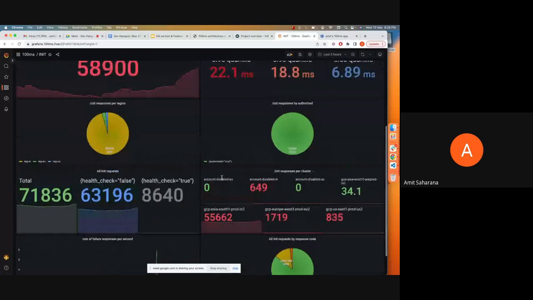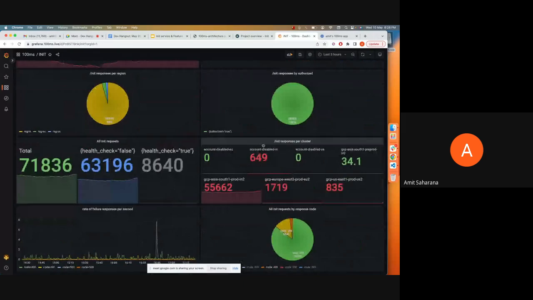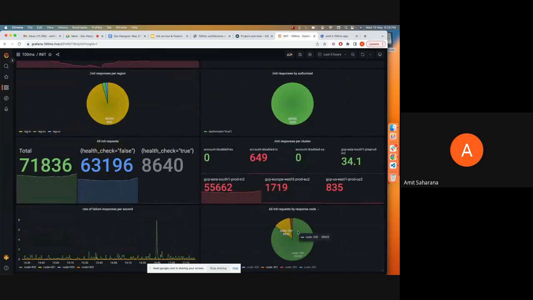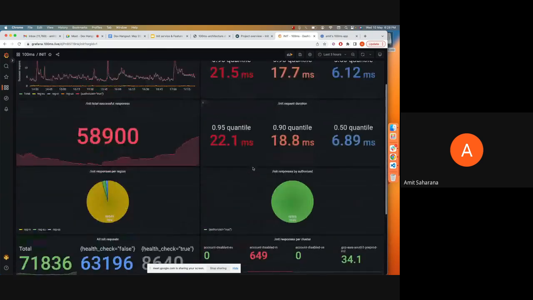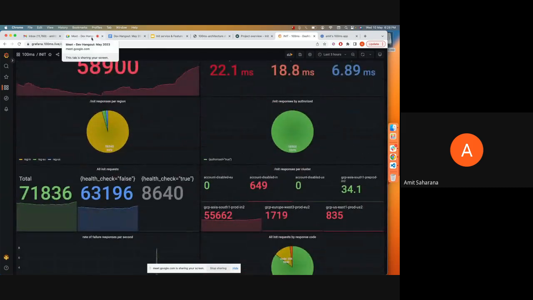So for feature flags, it mostly depends upon the use case. For traffic-based routers, we have Grafana metrics. We have custom metrics exposed from our init application, and we have made a Grafana chart of how many times each cluster is getting called, like account disabled, or which cluster the traffic is going to. And then we have the response codes and all these things we are tracking. So these are the basic metrics. And for other feature flags like subscribe degradation, etc., we have different custom metrics exposed for it.